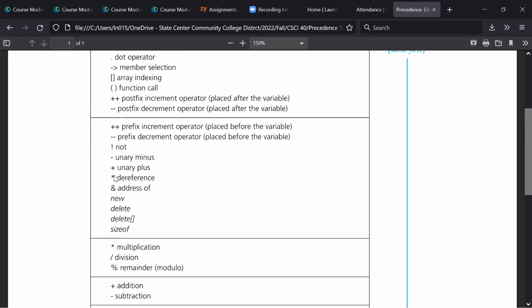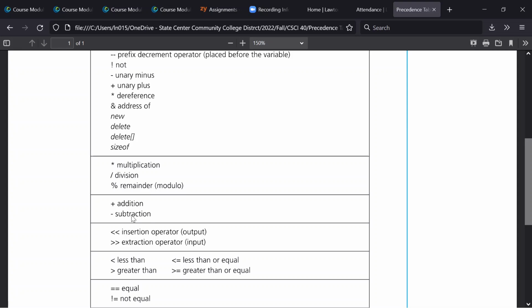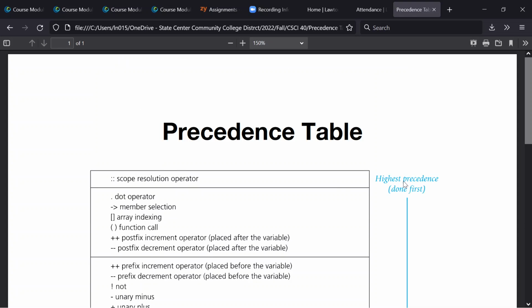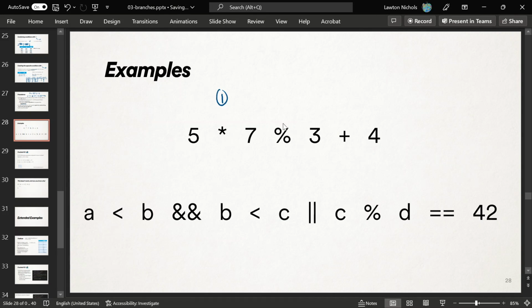So they happen from left to right in order. And then plus is below it in precedence. Remember, higher things get done first. So that means multiplication is happening first. It's at the same level as remainder, but it's to the left of it. Just like plus and minus in PEMDAS, you do them from left to right as they appear. And then the third thing that happens is the plus, okay?